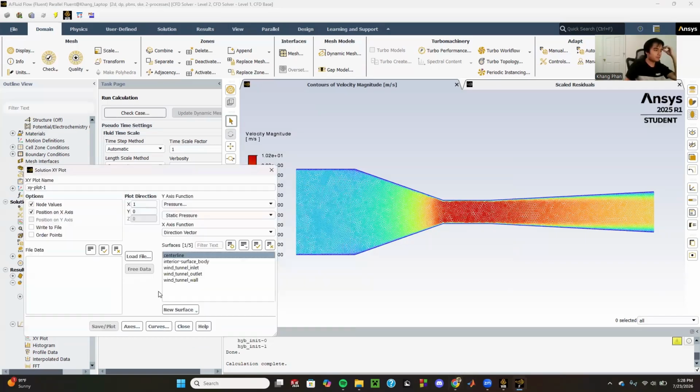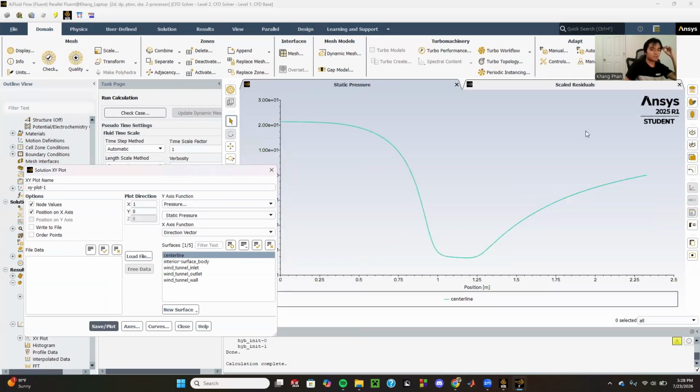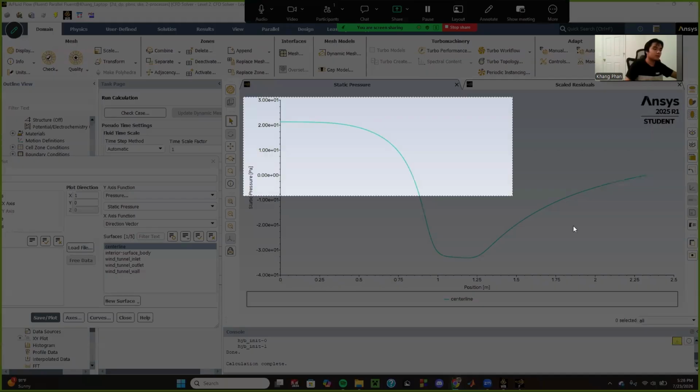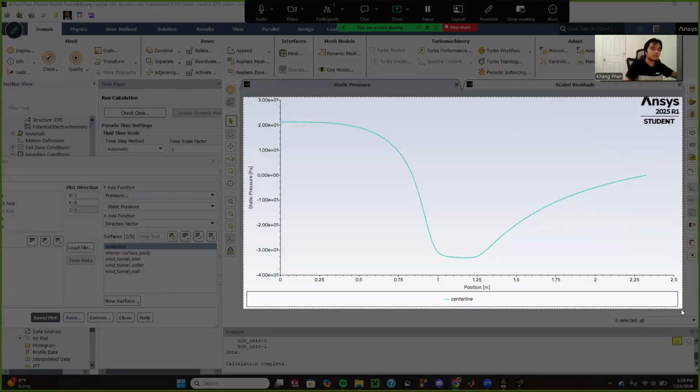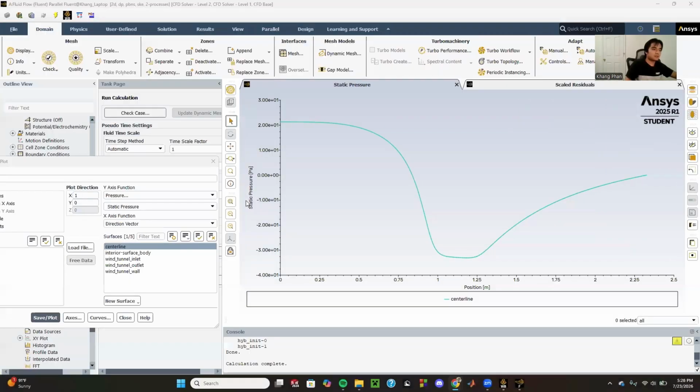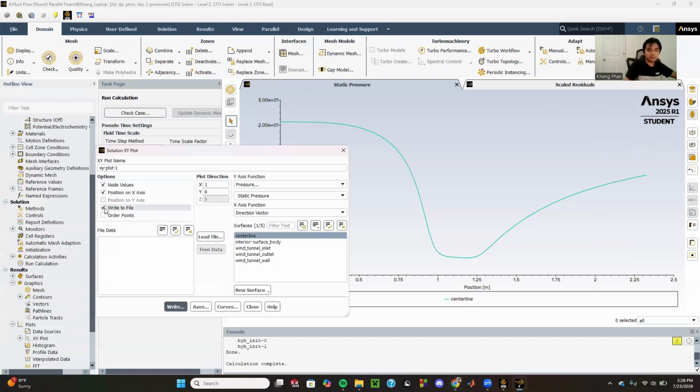Static pressure, save plot. Here is our graph. I just screenshot it, but I'm doing this just in case. Write to file for Excel.